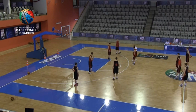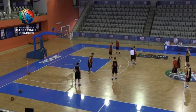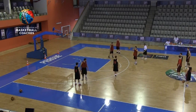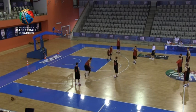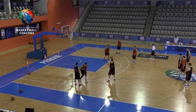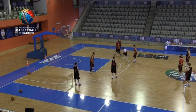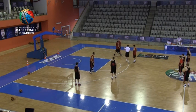Okay, so we do this four times, four passes, and you take a little time. You make a pass fake here, pass fake, and then you give an overhead pass. Okay, good. Let's go. Don't watch the ball. Watch the shoulders. You move too late. You must watch the shoulders. Shoulders, pivot, and go. Okay, good. So stop. And now the last one.